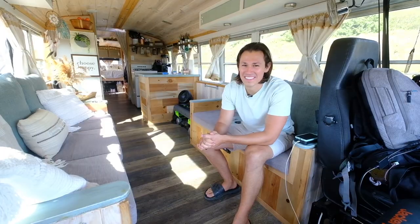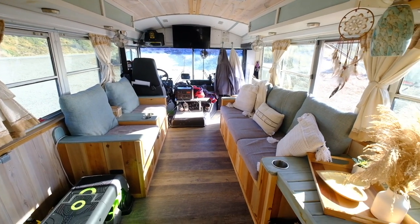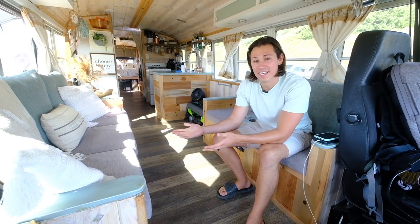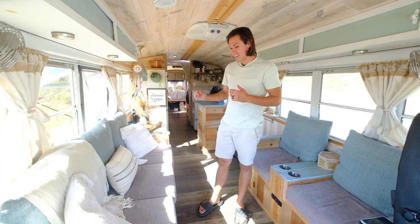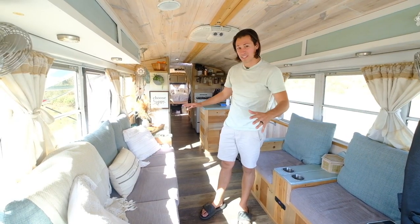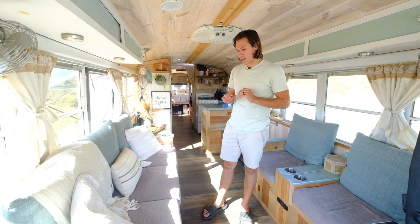Welcome to the living room. This is where it really feels like home — where we spend a lot of our time, watch movies, relax, or have a guest. We just kind of convert the couch a little bit. The couch itself is awesome because it has so much DIY love put into it. The owners before us did an amazing job creating these.